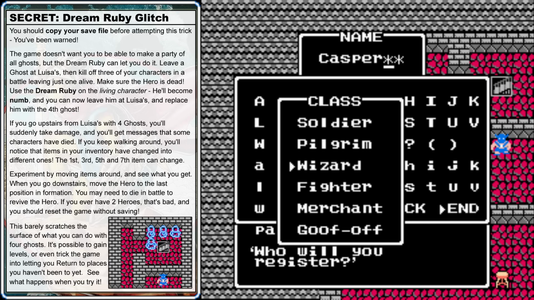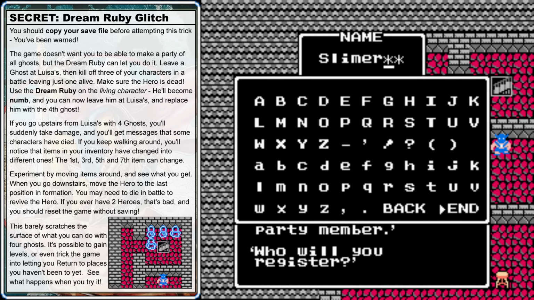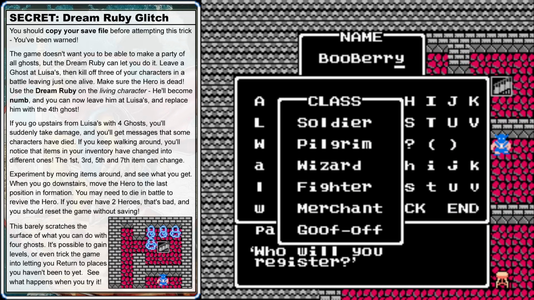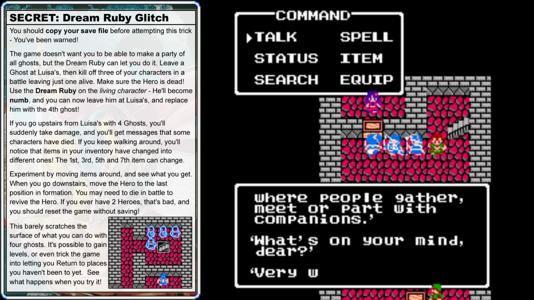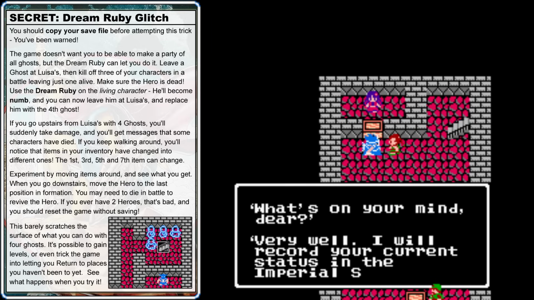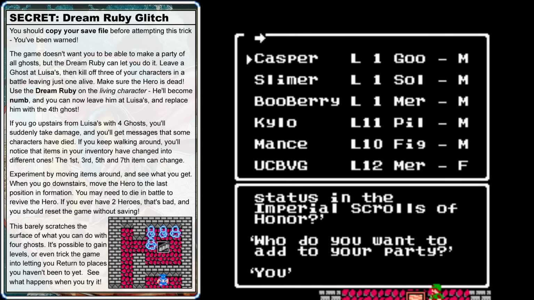The secret involves creating an entire party of ghosts, something that should be impossible because that's the condition for game over. I'm naming my 3 extra characters after famous ghosts: Casper, Slimer, and of course, Booberry. Once you have your 3 extras, head on downstairs, and you're going to drop off your 3 normal party members, and we're going to add in the 3 that we just made. So we'll drop off UCBVG, Kylo, and Mance, and then we'll go ahead and add in Casper, Slimer, and Booberry. So just set that all up.